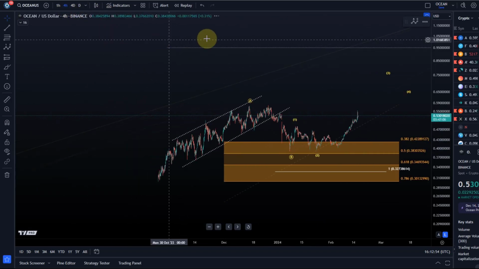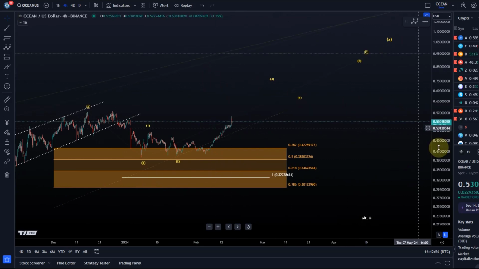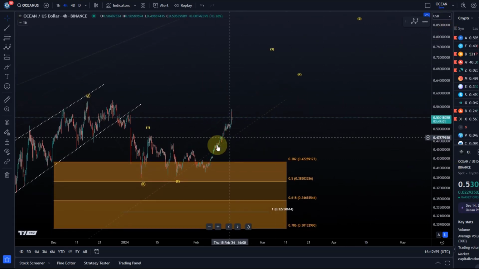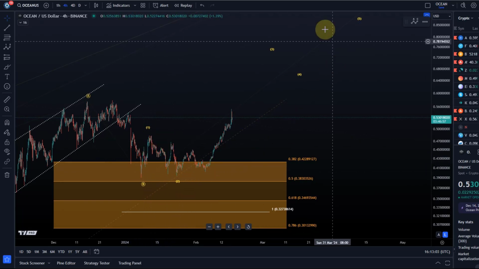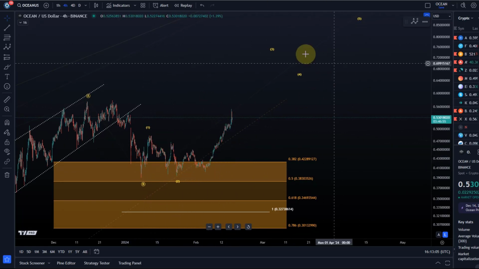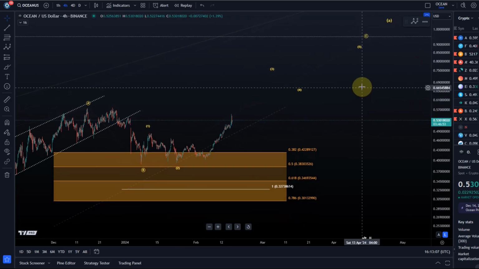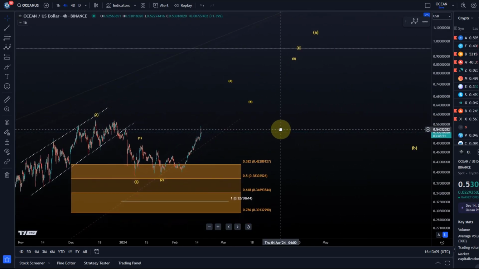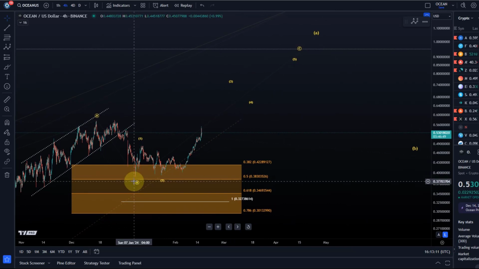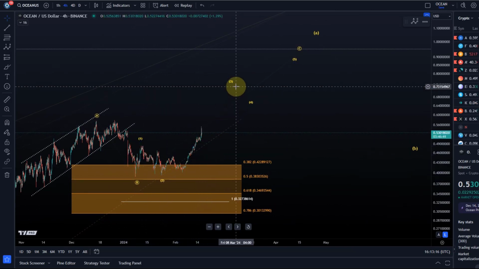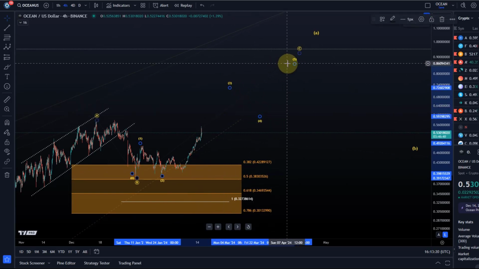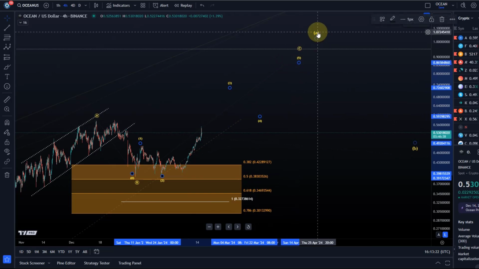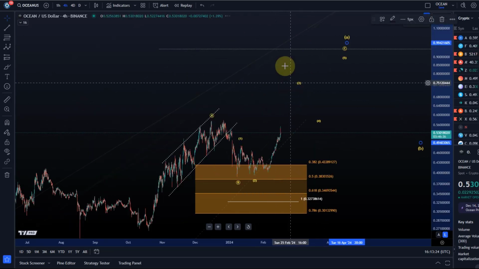On the 4-hour chart, we might see a little more. The problem that you see here actually is that this looks a bit like a 3-wave move again. So I cannot rule out that we're moving again in some kind of a weird diagonal pattern here. It's possible that this C wave is an ending diagonal. If that's the case, then we have a 1, we have a 2, and then this might be another A, B, C. So I don't want to label too much of this, because when we have the perspective that we could be in a diagonal, it's best to leave a little bit of space.